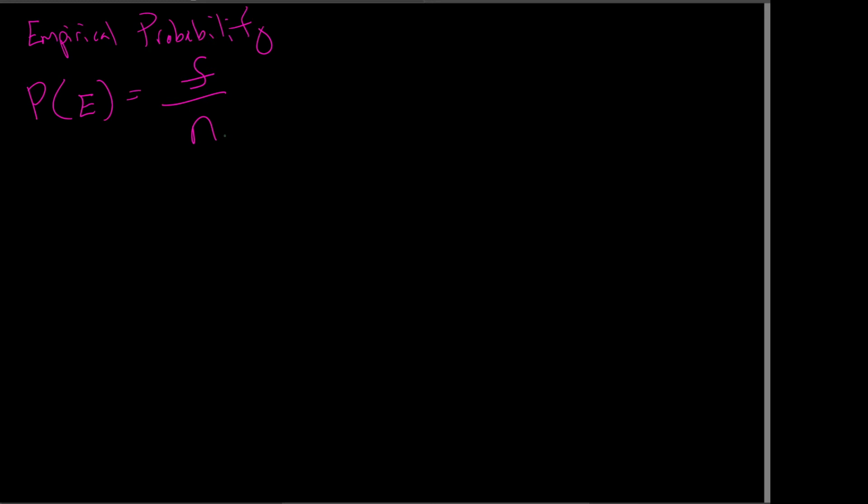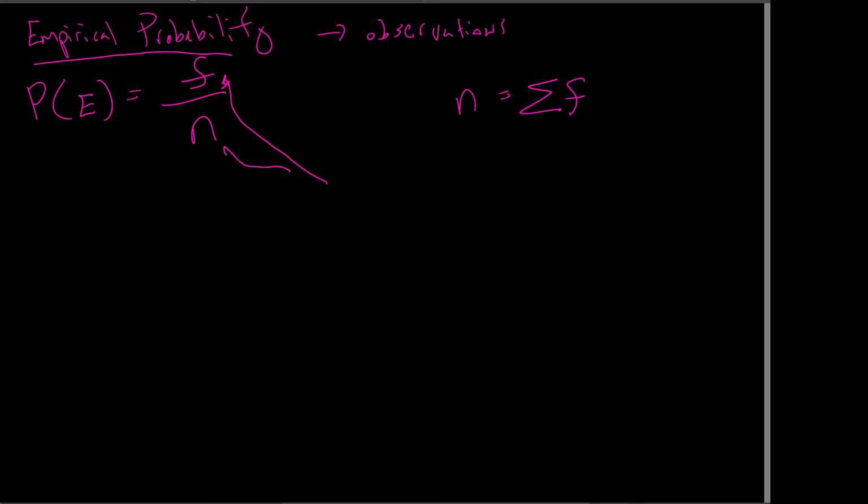And this should look familiar. Now, a thing about this is that n is equal to the sum of all the frequencies. And so empirical probabilities come from observations. With a die, we look at a die and we know what the sample space is going to be. We know that if a die is fair, there's an equal chance for each side on the die. With empirical probability, we observe something, we measure it, and we say, this happens so often given this many things. So in the future, the chance of that event happening again is what this fraction is.